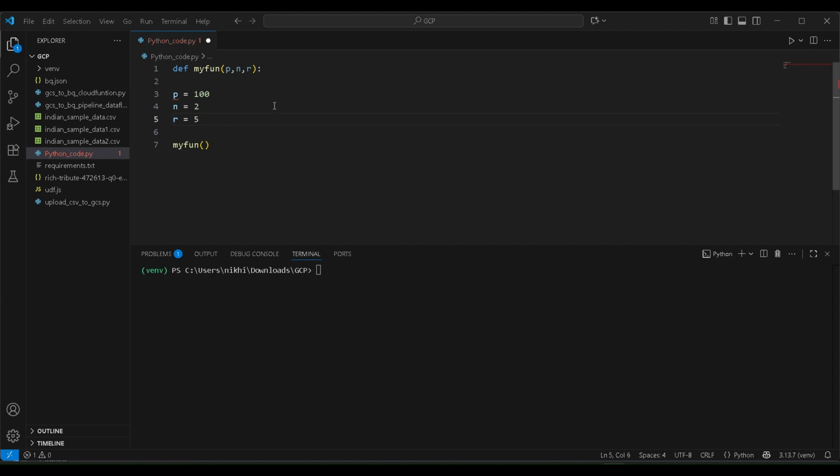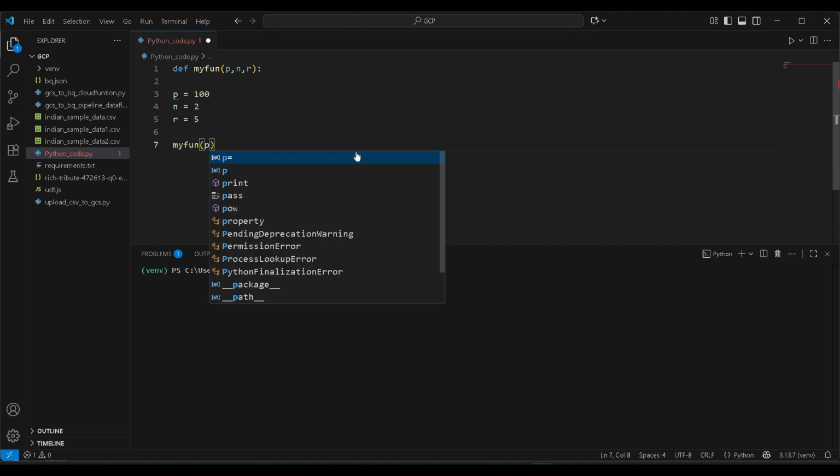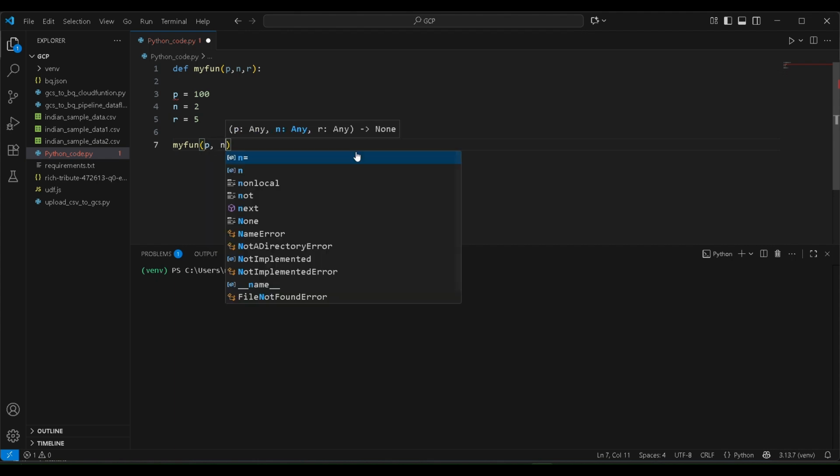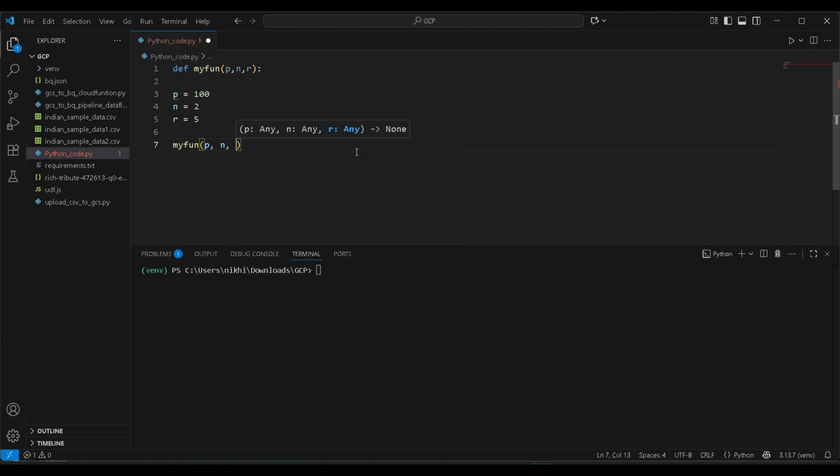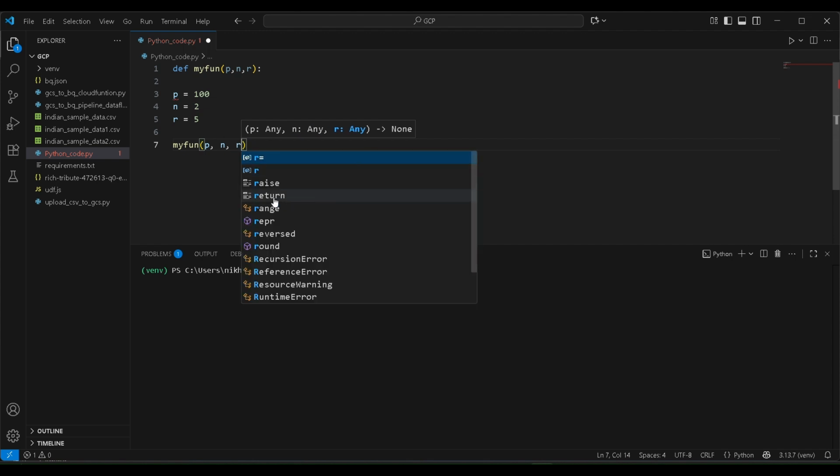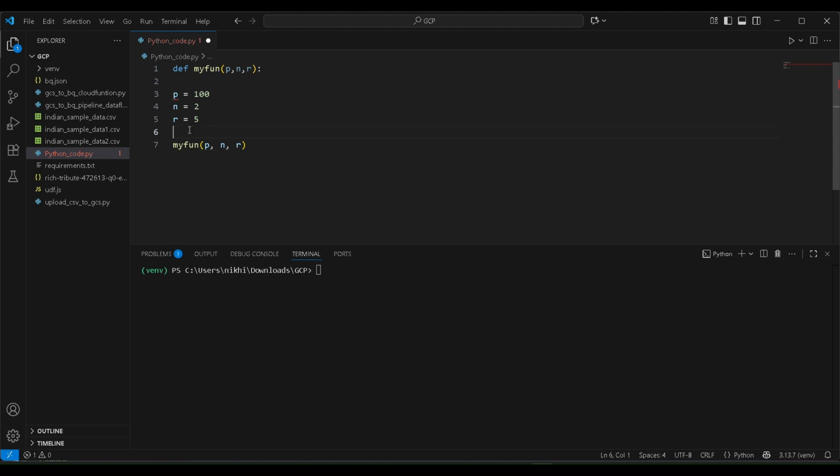As I'm calculating the simple interest, now I will define three arguments here: P, comma N, comma R. You will see these variables are not local variables because I defined them outside of this function scope.